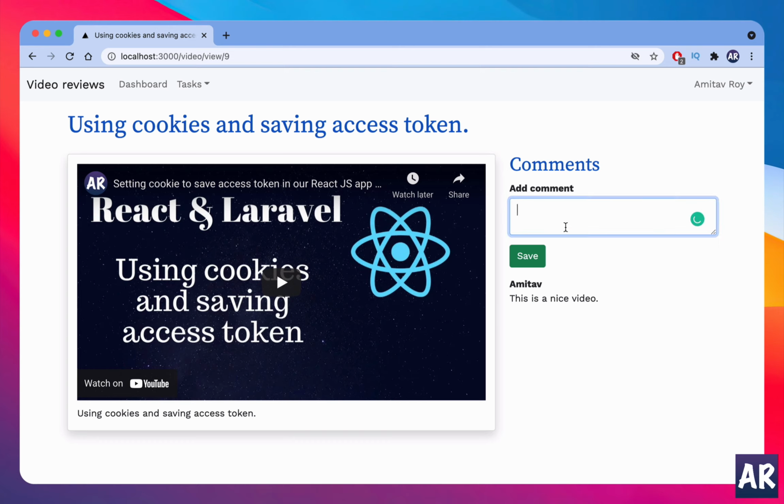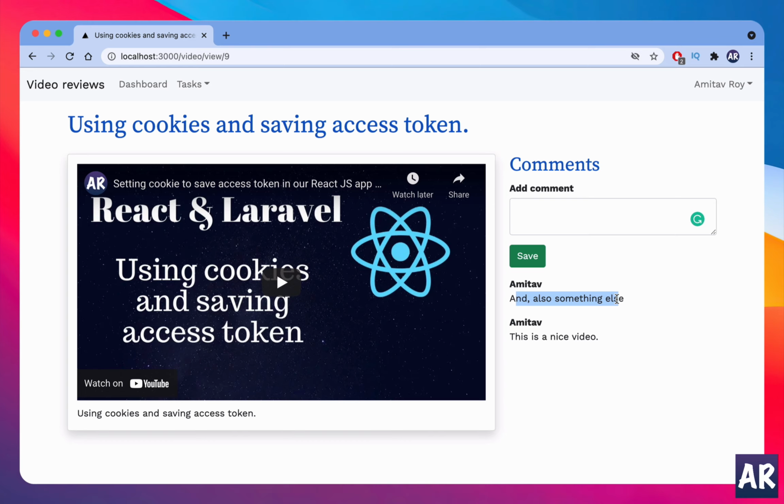And the sequence is that I'm showing the latest comment on top, which means let's say something else. If I now save again, my latest comment is coming on top.